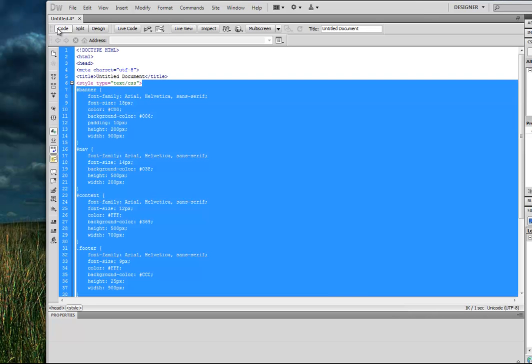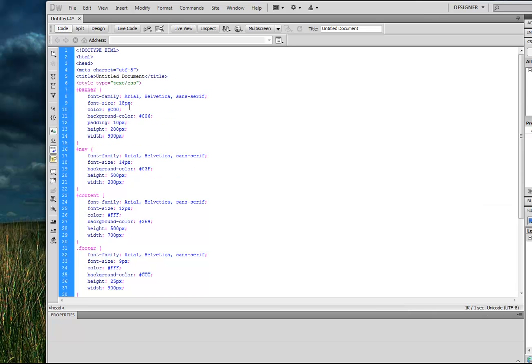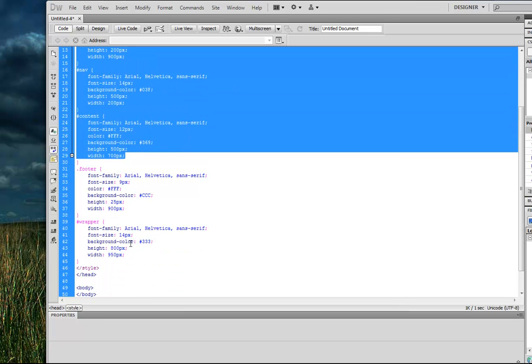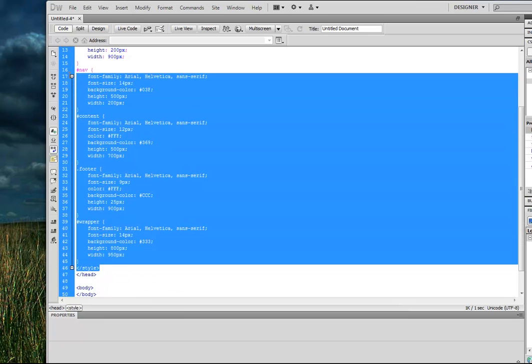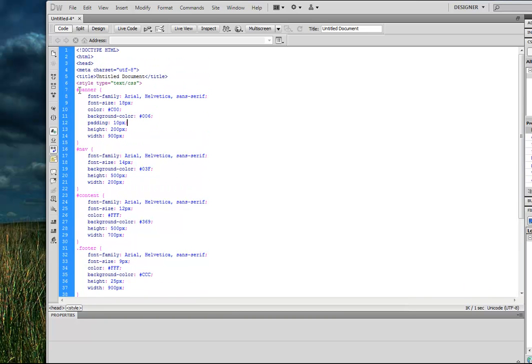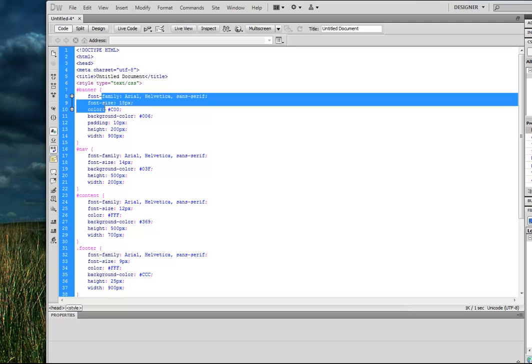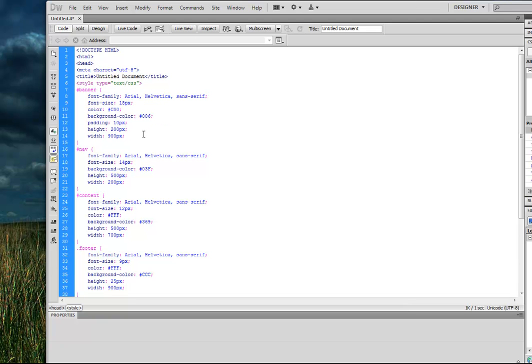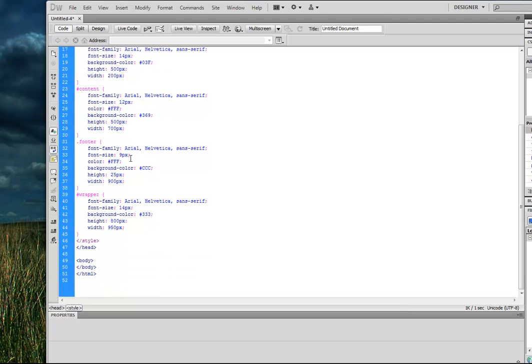So let's go back to code here. We have noticed that it inserted all of these into an internal style sheet, which is pretty cool. So it automatically added all of these for us. These are all our selectors, the ID selectors. These are all our style declarations for the style sheet. Everything's formatted properly. We don't have any copy yet. We don't have any ID and any divisions to make this work.